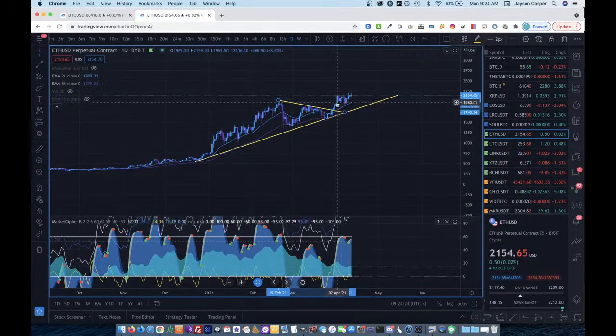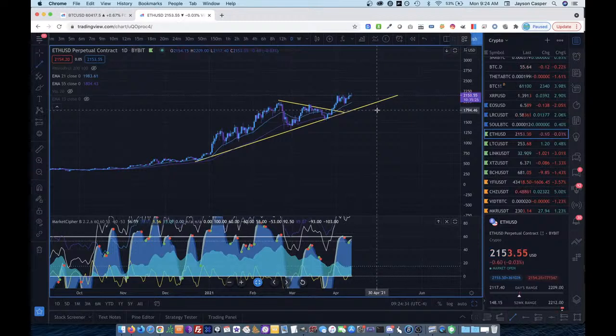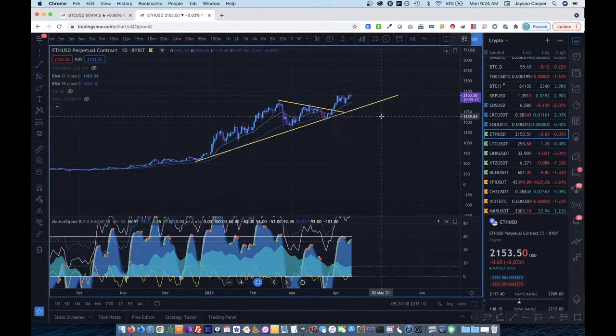We burst out, and we had this kind of bull flag thing forming on the daily, and then we just have not been able really to continue on with the upward movement. We've been trying, but we have not. So it seems like something is kind of holding us back. It was a weekend, so that's also something to keep in mind. But let me mark out some of the daily levels and then show you what I'm thinking as far as Ethereum goes.